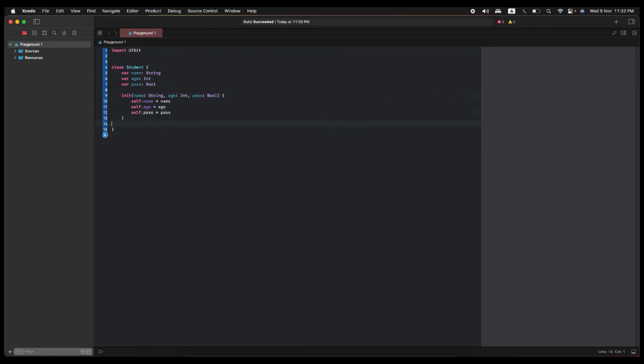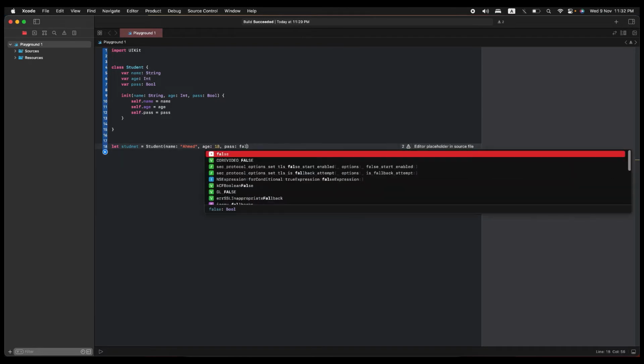Now if we try to start defining a student, let student is equal to the Student class, and we will give it the values, which are my name, the age, and finally the bus false.